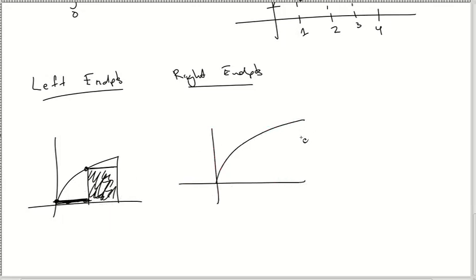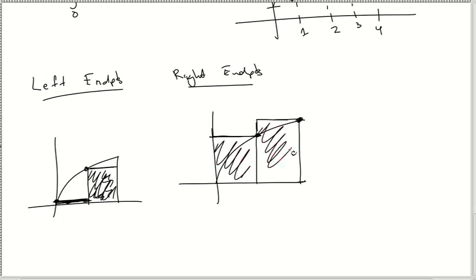Okay, the other style is right endpoints. Right endpoints start over here with the right side. Oops. And then we go out over there. Notice again the height is determined by the right side, and then we just go straight across. So then we're going to add all these areas up here. Is that a pretty good approximation? Again, no, we're way overshooting it here. So we're going under here, we're going over there. So maybe if we combine the two and see what's in the middle, just a thought there.